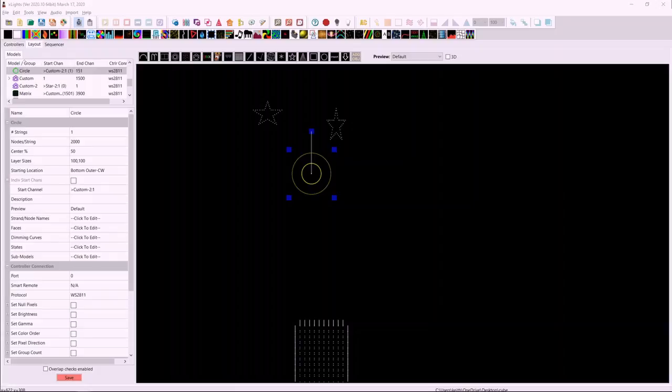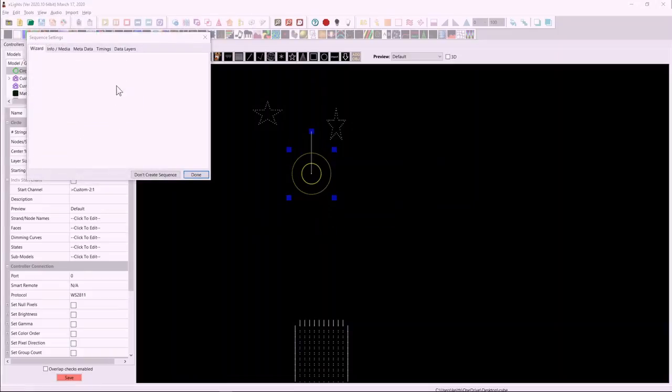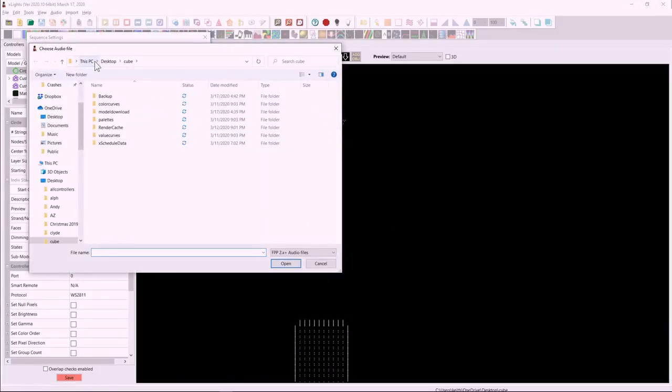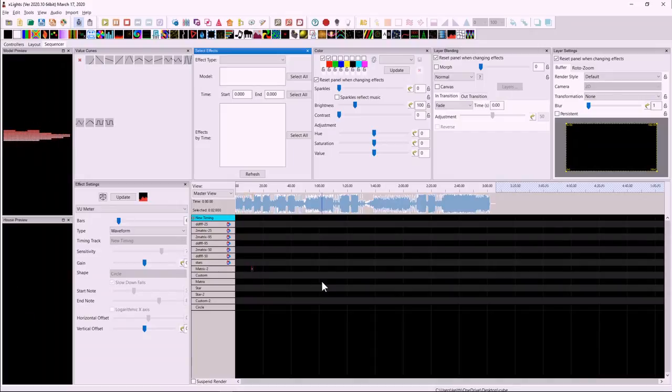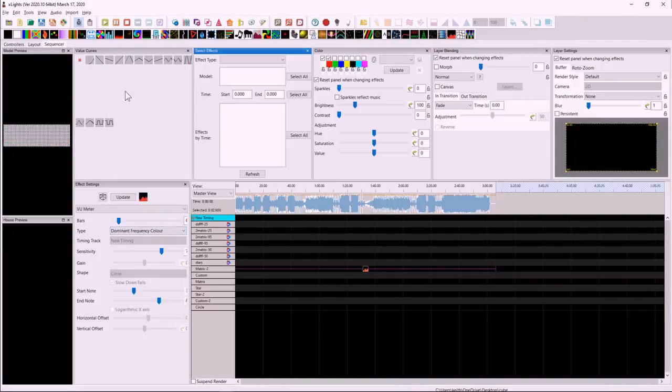Okay, add dominant frequency color effect to VU meter, which chooses a color based on the dominant frequency. I added this. I'm actually not real happy with it, but hey, it's there. So we're going to need a musical sequence. This is a VU meter thing, and it's this dominant frequency color. Effectively what it allows you to do is choose multiple colors here.